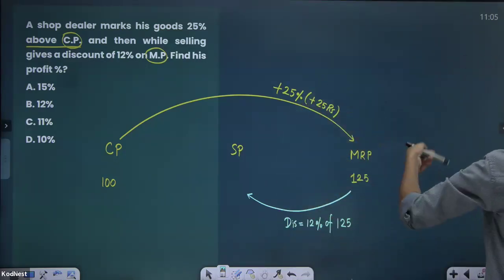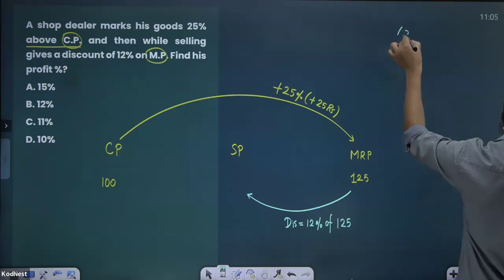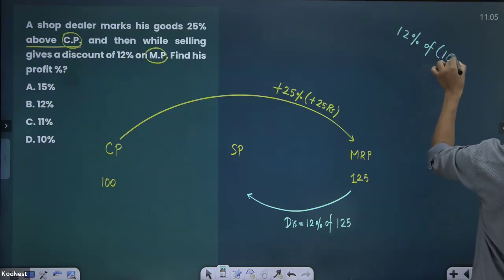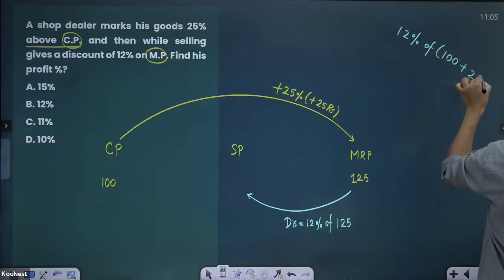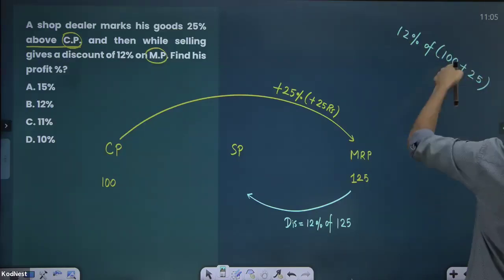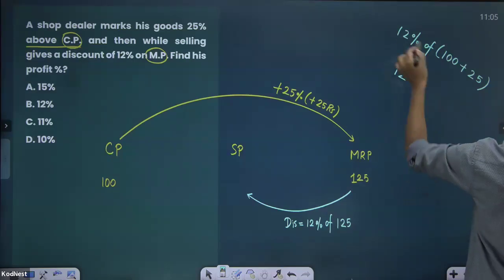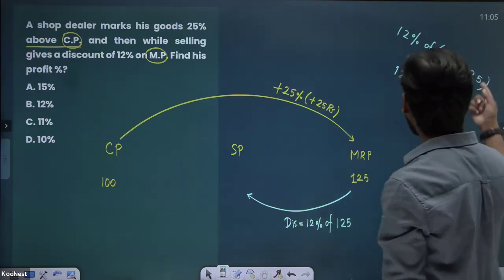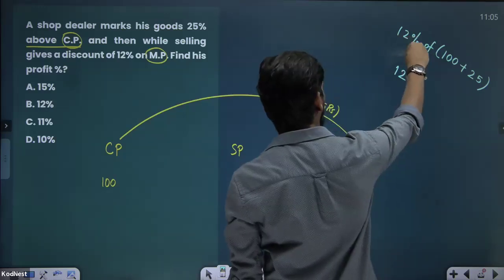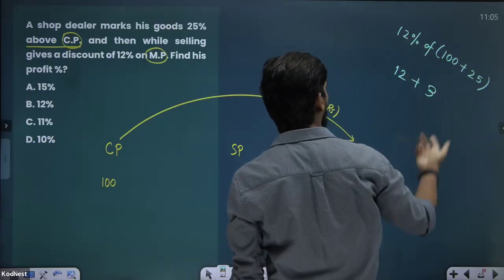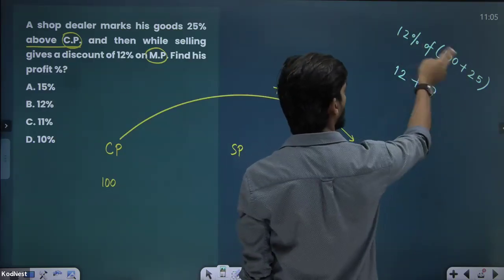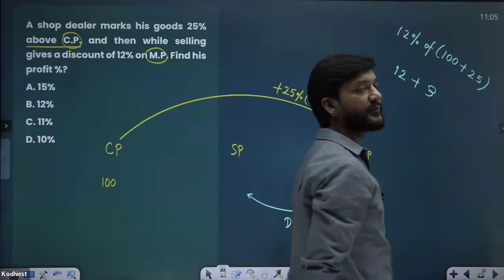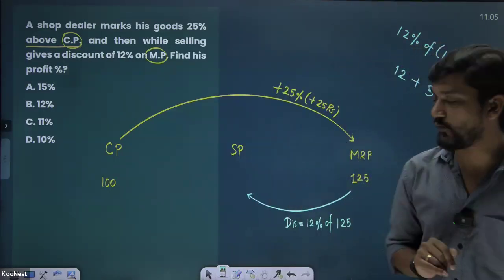Okay. There are various ways. Think please. One way is this. 12% of 125. So think of it as 100 plus 25. So 12% of 100 is 12 rupees, and 12% of 25, how much? 25 into 12 will be 300, and 300%, that means 3 rupees. One way is this.